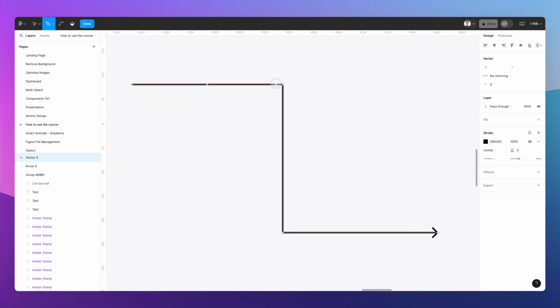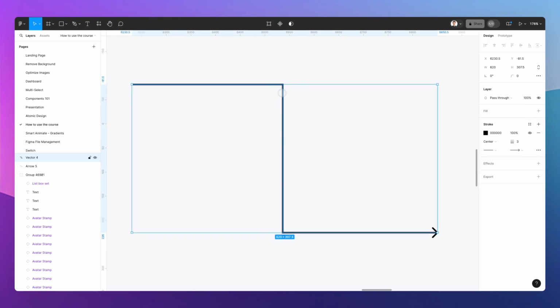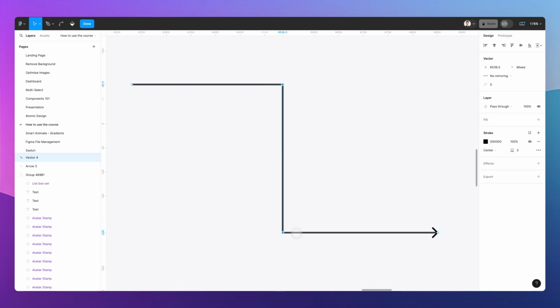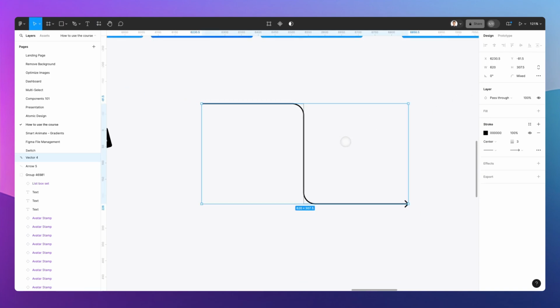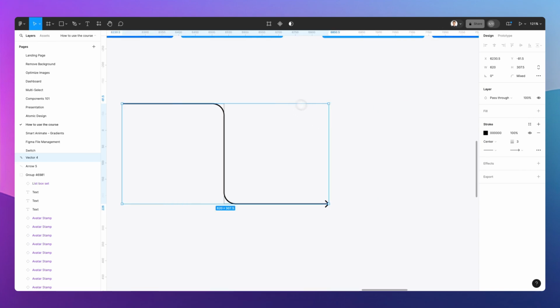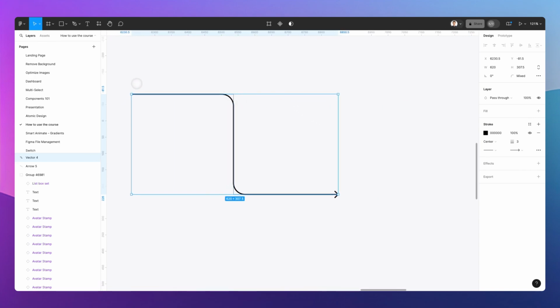Now, one of the most common problems though is that you have these rough edges, in the sense that they're not smoothed out, but you can simply double click on the line just like I did. So simply double click, select the edges, and then you can round them up, and this is going to be helpful. And I usually use the pen tool whenever I need to basically outline in a very specific way the flow.